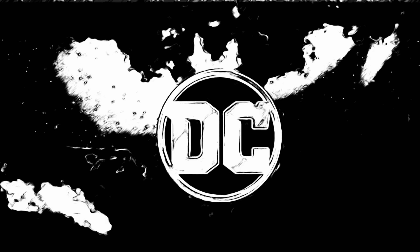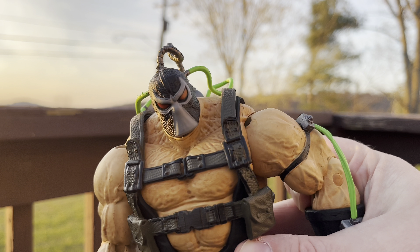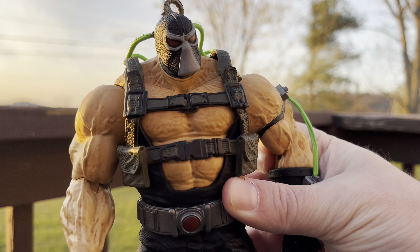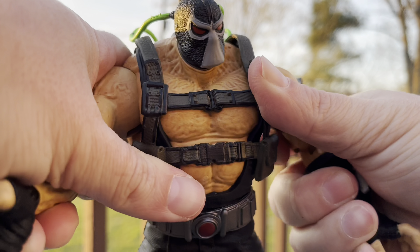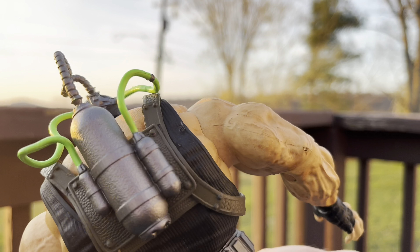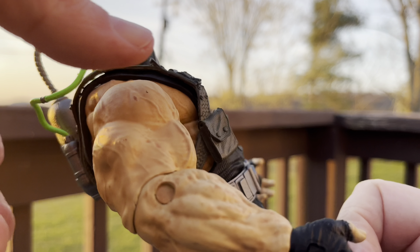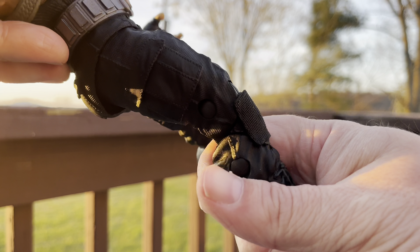Bane — I think this character turned out awesome. I like the slight little variations that they've done here. He's not a perfect faithful rendition, but I think they are for the better. I love the simple redesigns; this figure just works. He is also huge — he works out on the shelf. He's actually taller than Clayface, taller than any Batman that I have, and he towers over Batman just like he should.